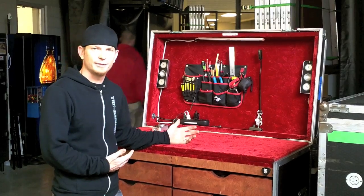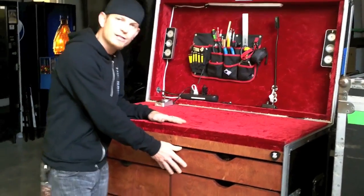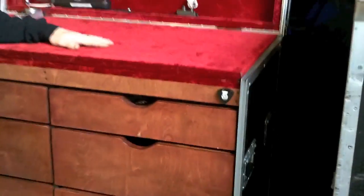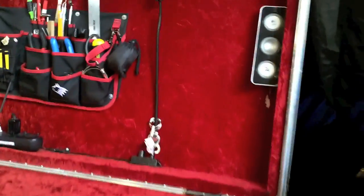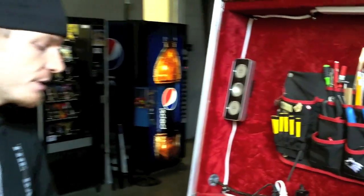To personalize it a little bit, I added some flair here. I added cherry stain to the fronts of my birch and a crushed red velvet interior. It just gives a little flair for me. I put in a stereo system because you're here hours every day restringing and working on instruments. You want to be able to at least be in your zone.